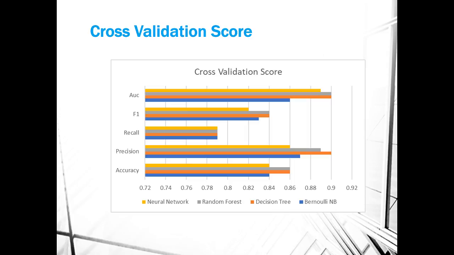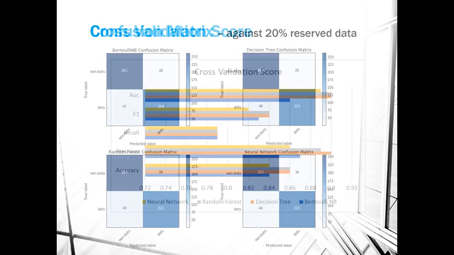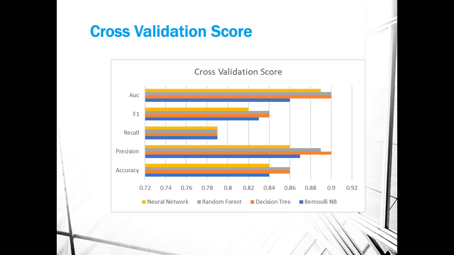We also see that because Bernoulli naive Bayes can only deal with Boolean type features, its performance is lower than other models, as we expected. As for the neural network, we selected it in the first place to check whether the problem would be better fit with a nonlinear model. And it turns out that using a nonlinear model like a neural network doesn't have much advantage.